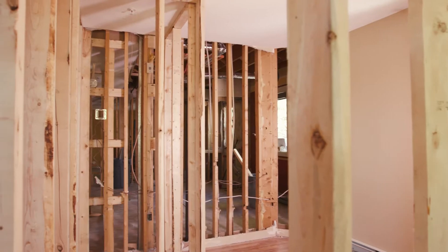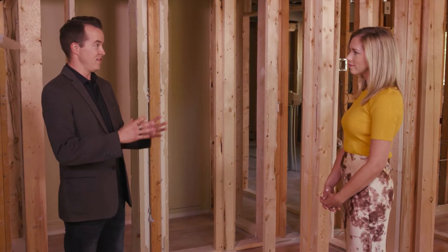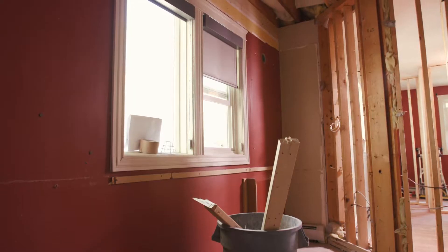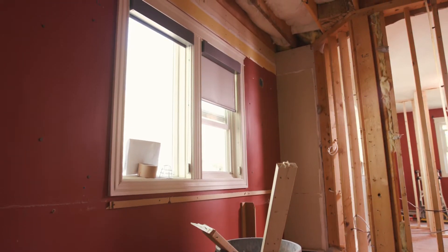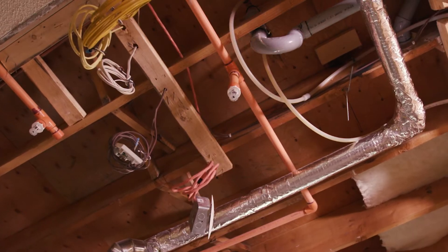Jeremy, this is going to be an incredible space, but what goes into designing a project like this? This is an older building, it had had a renovation previously — they almost doubled the capacity of the suites. There are a lot of things about this building we're looking to maintain. Obviously the windows, we're trying to keep in the same locations; we didn't want to get into the exterior. The existing plumbing, electrical, and heating systems are in this building, so it's a restriction we have to work around, but really an opportunity — to take two big units and turn those into five smaller units to serve three more families.